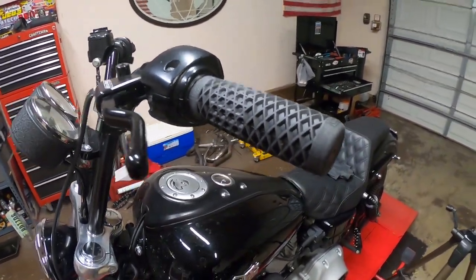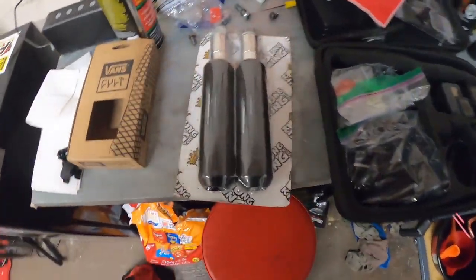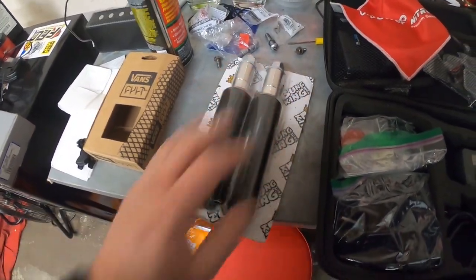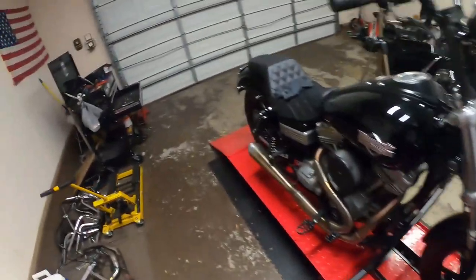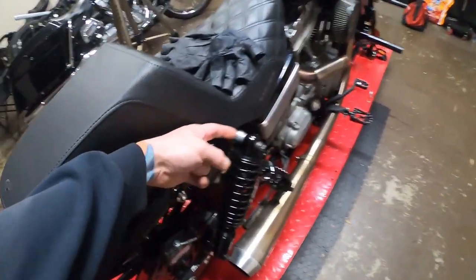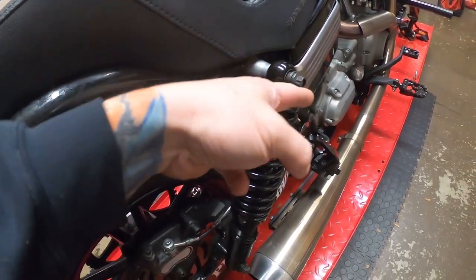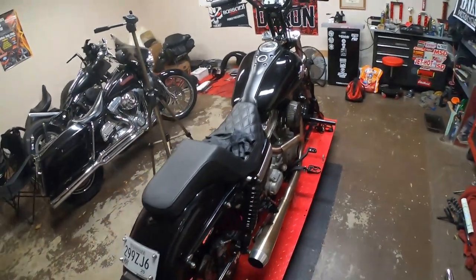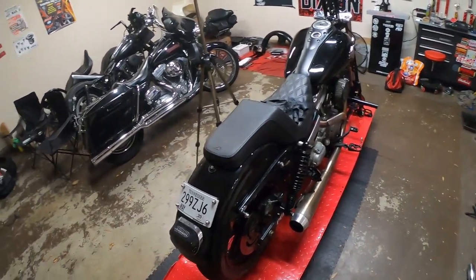While we're out here in the garage, I do have some Bunking rear shock sliders. These mount to the top bolt of the shock, and what we'll have to do to get those off is take the seat off, and there's a stud or a bolt that comes all the way through here, and we'll do them one at a time. We'll have to get the bike up in the air and get a jack underneath it and all that stuff, but we'll throw those on real quick.